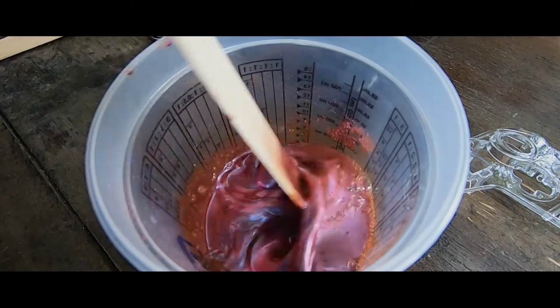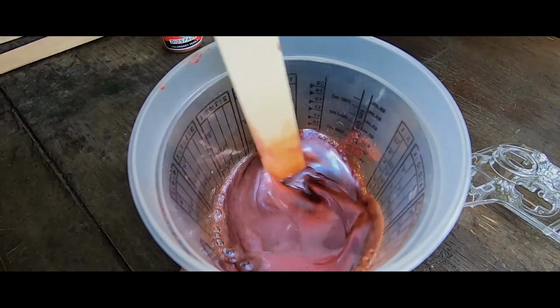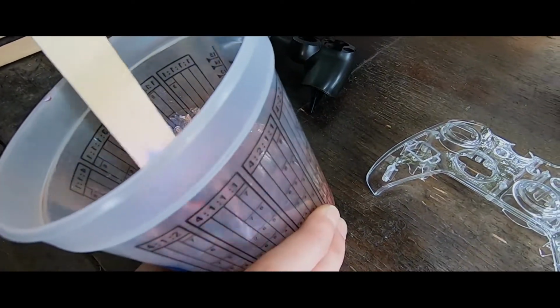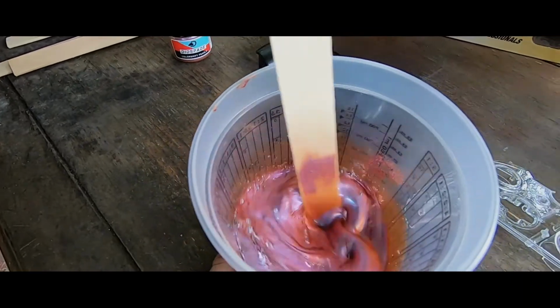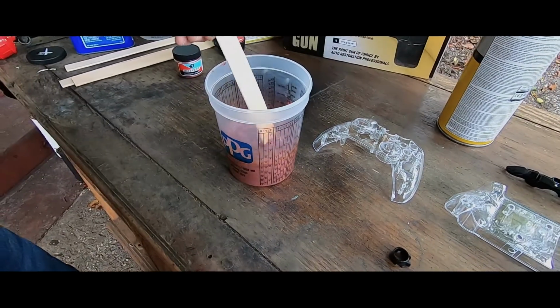It's looking good now. Some of it's stuck on the top. Trying to get it. Oh, it's done. Alright, I think it's ready. Let's show it to the camera again.